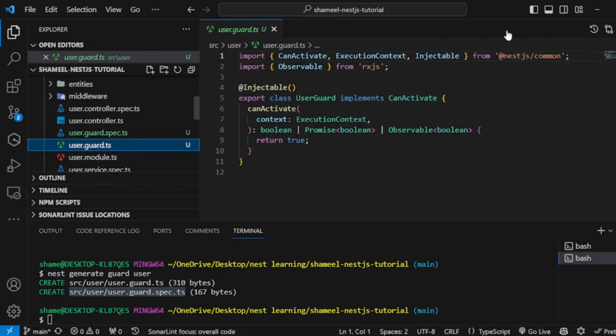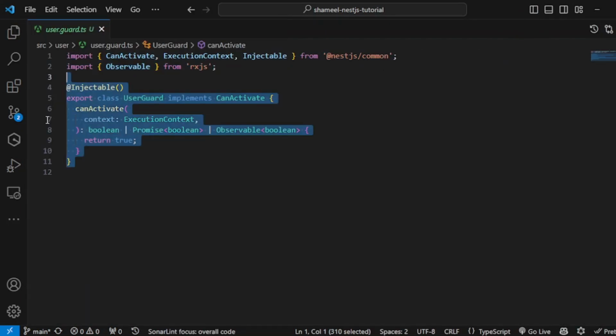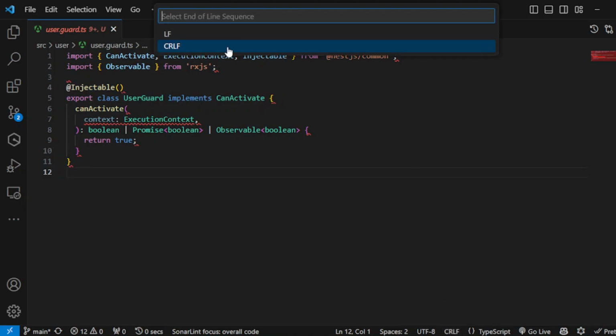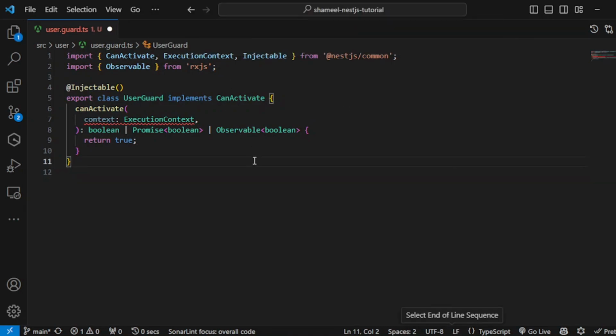If you go here and see, this is the code that it gives you. Here I am having an end-of-line error, so let me change it to LF and hit save.